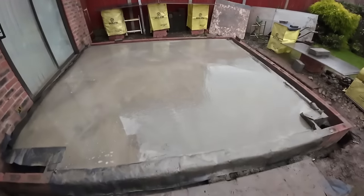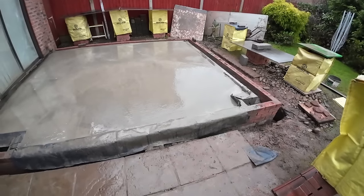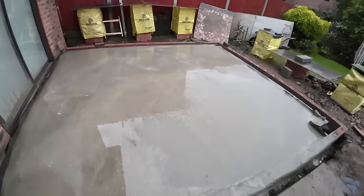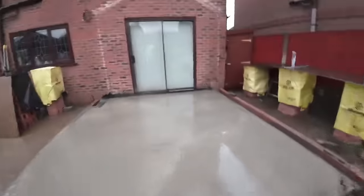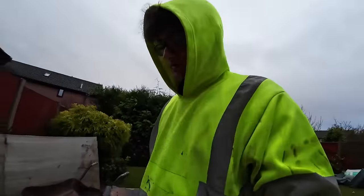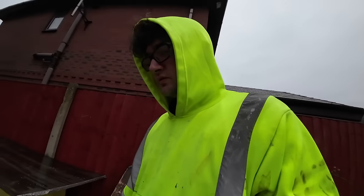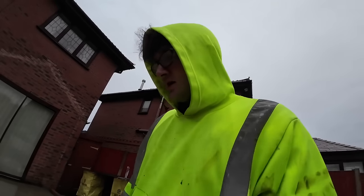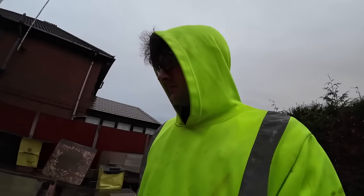There we have it. That's the second big milestone of the job done, getting the slab in. We'll be back here on Wednesday, so that gives it plenty of time to dry up. Weather's going to be terrible for these next few days, so we're just going to take the weekend, and then Monday, Tuesday, I think we're doing a fence with Jason, so maybe stay tuned for that one. But that will be the end of this video.